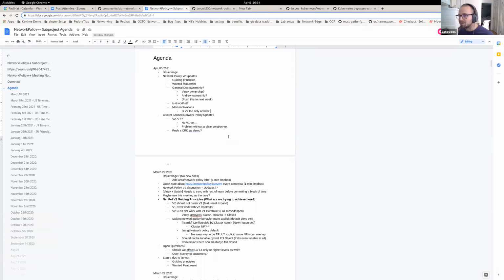You already have a cluster scope network policy in the works. Why don't you make a new object and call it, I don't know, application network policy? So then you have one that's handled more by administrators, and another that's handled by application developers. Whereas right now, network policy is mainly handled by both, but application people can still go in and mess stuff up.